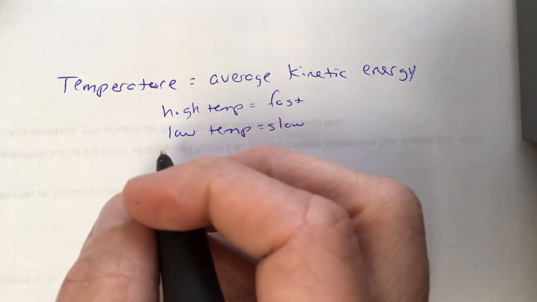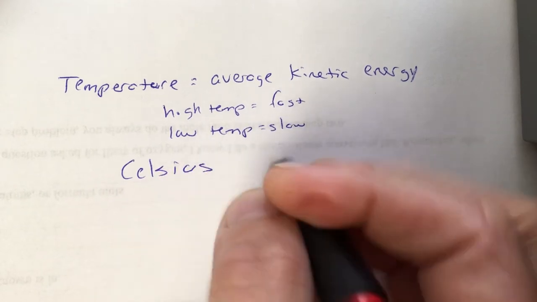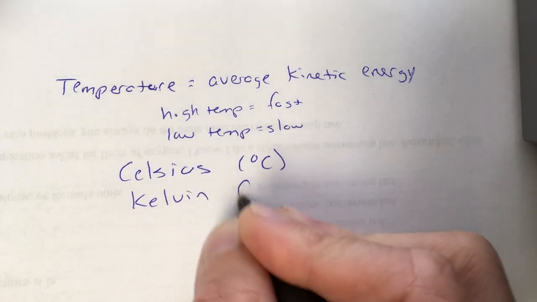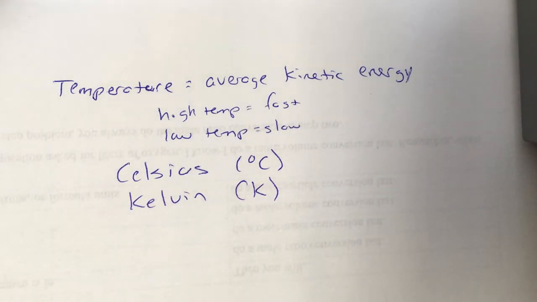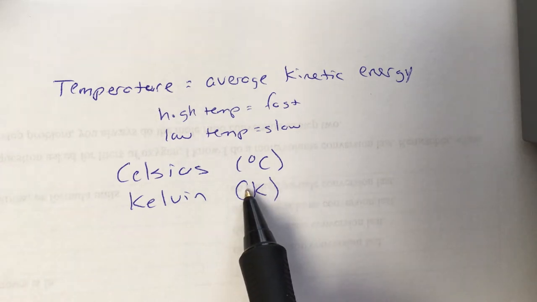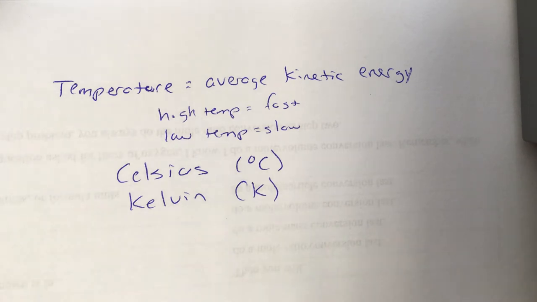There's two units that we use with these gas laws. We have Celsius and we have Kelvin. Celsius was like the original metric measurement for the temperature of a substance. The thing about it was it was based on water. And because there are things that freeze and melt at much different temperatures than water does, we have this issue of negative temperatures, negative degrees Celsius. And that's really where the whole degree thing comes from. How many degrees away from zero have you gone? This whole negative thing, positive thing was a real issue to scientists because if it's supposed to be average kinetic energy, then why do we have negative numbers? The energy would always be positive. So they came up with this Kelvin scale, which eliminated the negative temperatures, which in the end eliminated the degrees too. So there are no degrees Kelvin. It is just Kelvin.